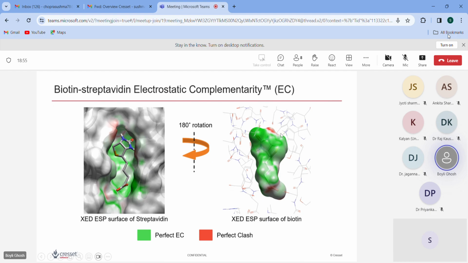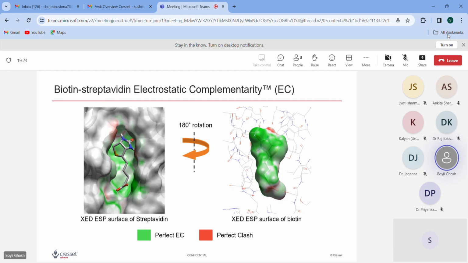complementary and quite active. But you can see here there are small patches of red here and here, which if you can change the functional group, it will be able to make a better match and which will have a better activity. You can also generate a score out of this electrostatic complementarity, which you can then use as a subsequent method post docking.